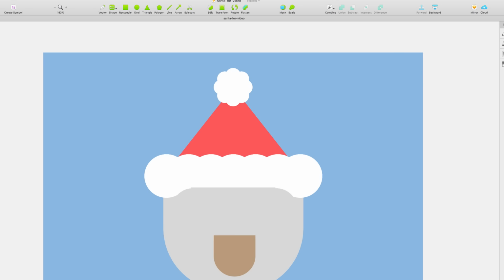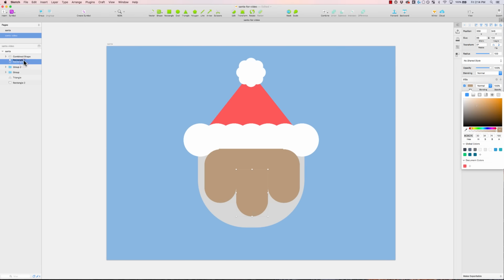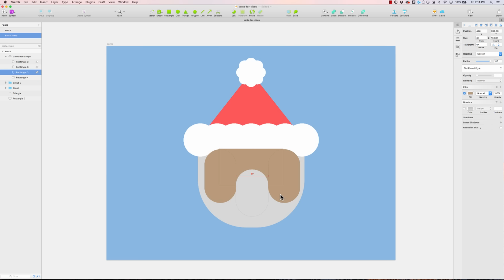I'm going to select the same color as this. And then this guy, I'm going to put it on top. I'm going to move here on the layers, and then I'm going to combine it with these guys, but instead of union, I'm going to say subtract. And now it created something weird there. Sometimes you have to play around with these things until you get it right. Oh man, there you go. Around there. It's not perfect, but sometimes a sketch is like this. It's not that the combine tools are not perfect, but you get the idea.